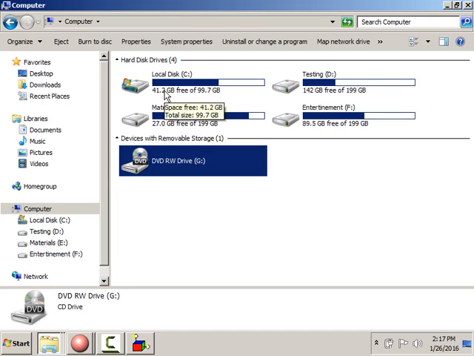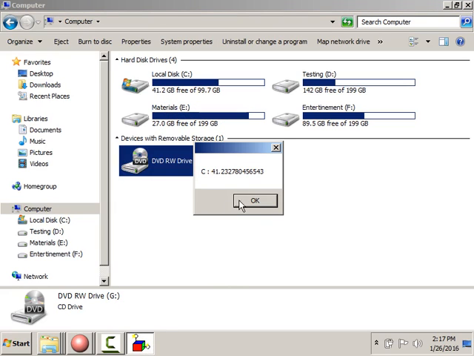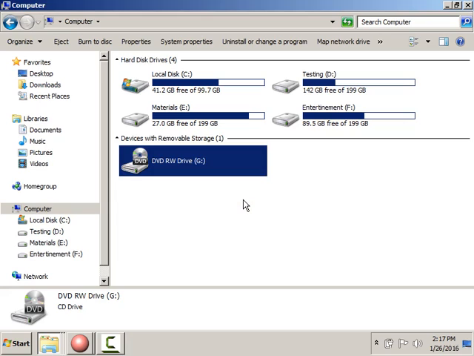That's the free space. Available space is nothing but how much space is available in the drive. 142 GB is available in the second drive, and in E drive 27 GB available. In F drive you have 89.5 GB available. That's it.